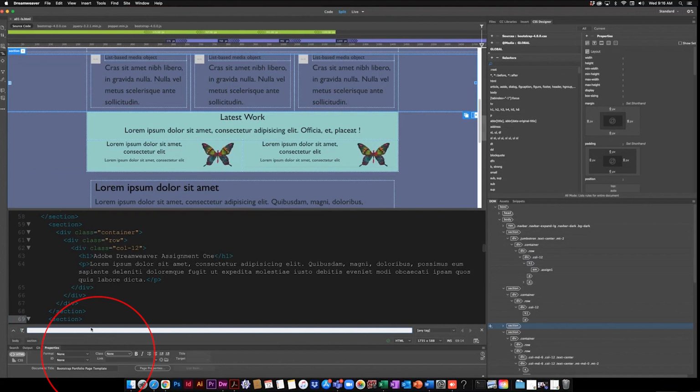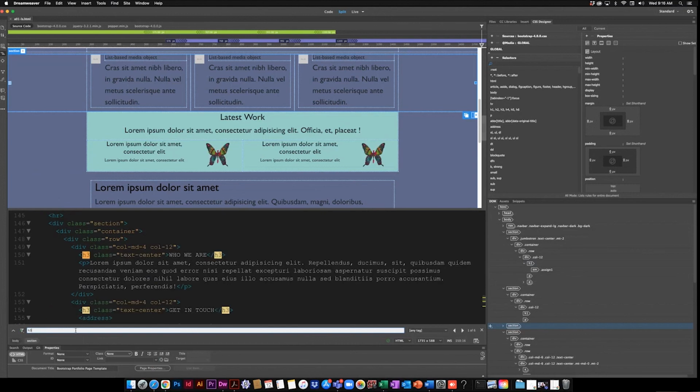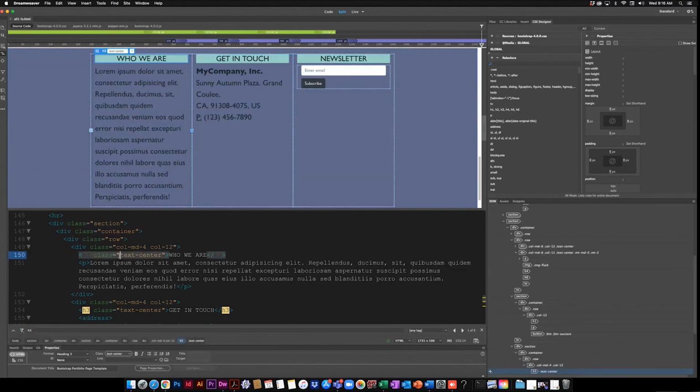And then you'll see at the bottom, just below your coding, there's like a white strip that shows up, and I can type in H3, so lowercase h and then 3, and it highlights where all of those are in my document. If you look just on the scroll bar on the right of your code, it has 3 yellow bars. That means there's 3 instances there. So if I click on that on line 150, you'll see it says H3 Text Center. I'm just going to click on that and add assign 1.